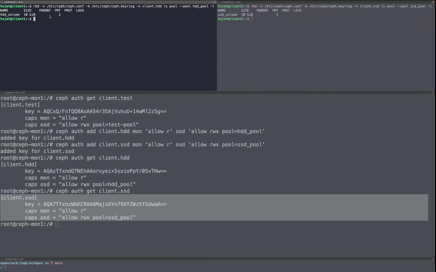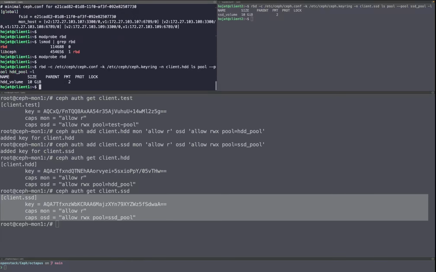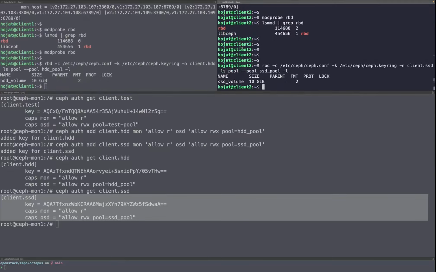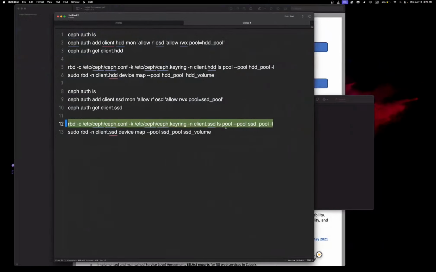This one is the HDD pool, and this one is the SSD. Let's map it.